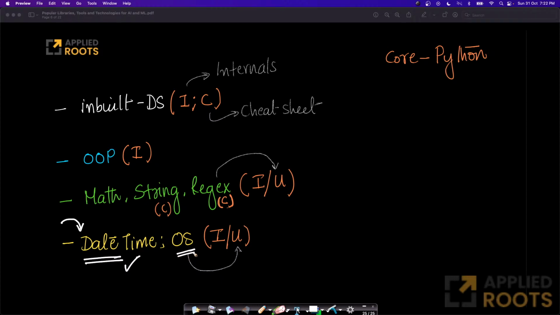Similarly, you use a lot of OS functionality, right? So either to open a file or to say, hey, what all files are there in a folder, all of these things. There is an OS module which is very popular. Having a good understanding of them is super duper helpful. Especially if you come from a CS or IT background, understanding how this OS module works is super helpful. You have to understand the internals of it. Again, if you come from a non-CS background, that's okay. You should at least have a user level understanding of these.